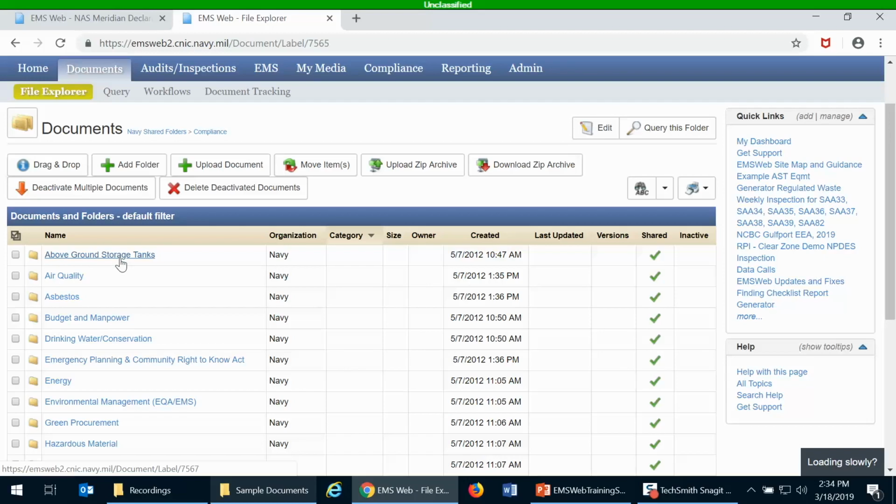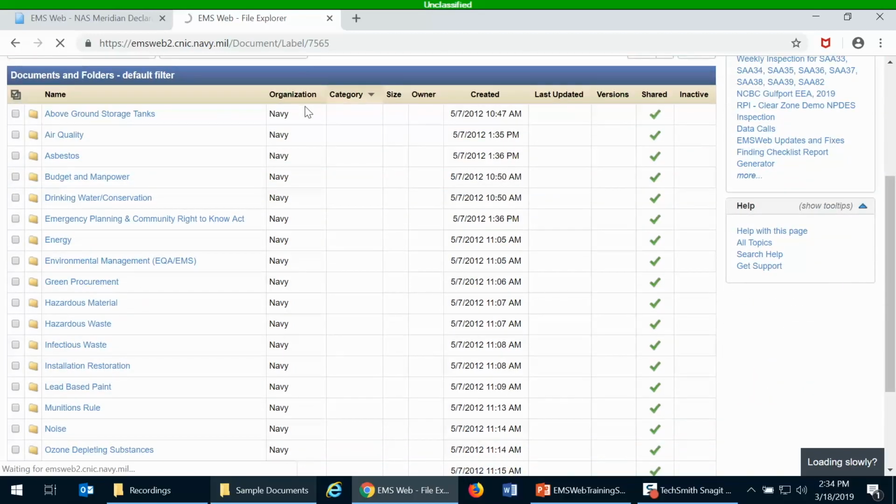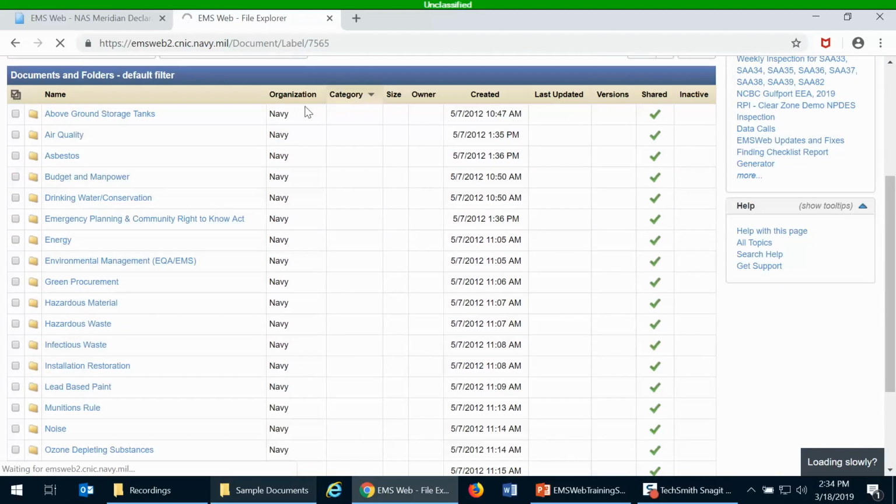You can email that around, and everyone will be able to get to it. So it's a very quick and easy way to share folders to any of the personnel around the Navy that has access to EMSWeb.